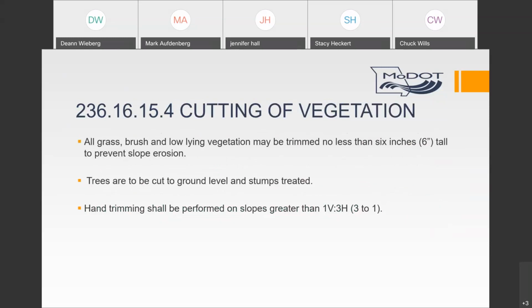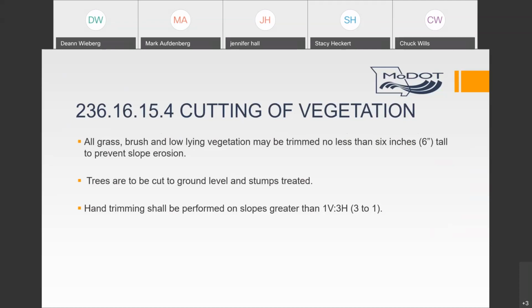We request that when you do cut trees, the entire tree, that you cut the stump to ground level and treat the stump. The reason for doing that is that either you or MoDOT may come in and mow that area adjacent to the sign at a certain point. Maybe not, but if we do, or if you do, you don't want stumps standing above the ground level, posing a hazard to your equipment. I have firsthand experience with that. Those can be very detrimental to gearboxes on brush hogs and tractor tires. So take your stumps down to the ground and treat them.